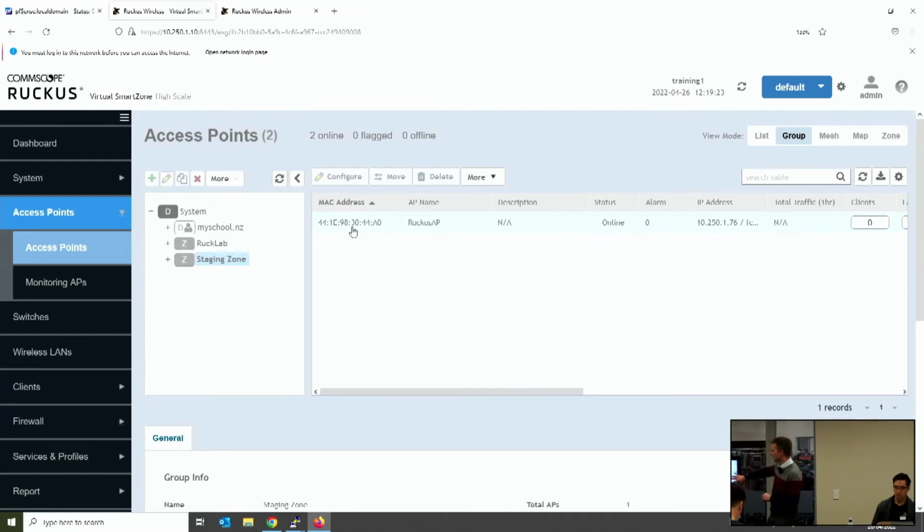And so what's happened is our access point has gone to the staging zone. The staging zone is where access points live if they haven't been assigned to a real zone. So each school has their own zone. I think of it like this. Today you have a zone director.